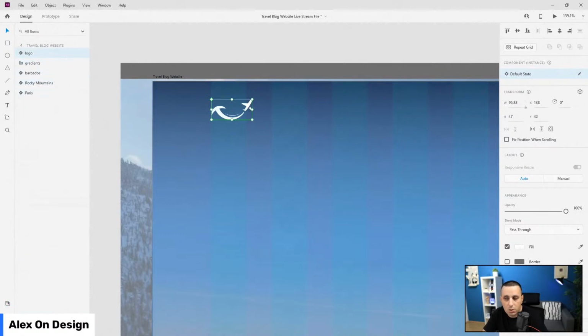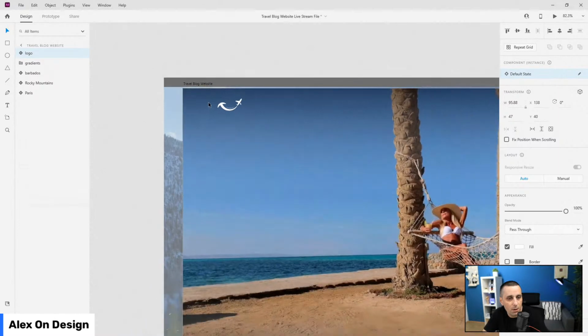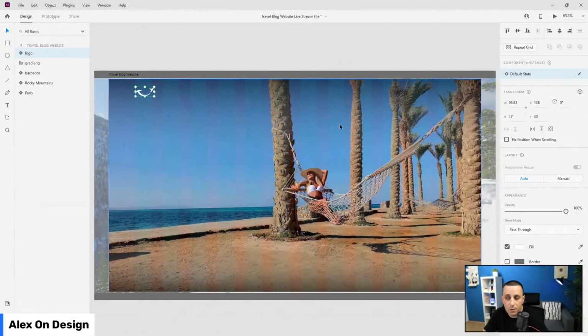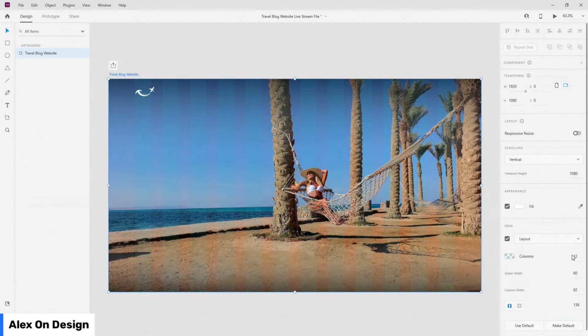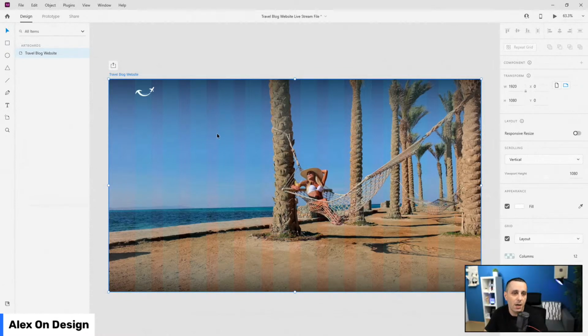And I'm going to position it roughly around here, and let's see what we can do for the positioning, maybe 40 pixels from the top. So let's see there, 34, 40, there we go. And now I'm going to simply include some navigational links right here. So let me see what I did here. If I select my artboard, you can see, if I hide myself really quickly, that the gutter width is 60, and I'm going to use the same gutter width for the spacing between our text, which is a nice hack if you want to have all of your items positioned correctly.